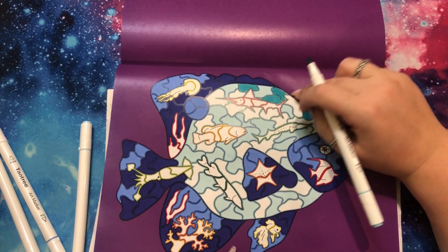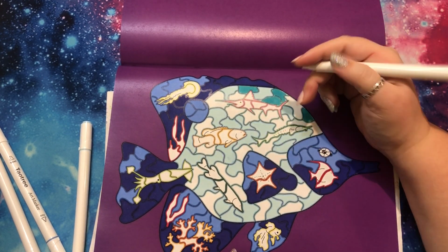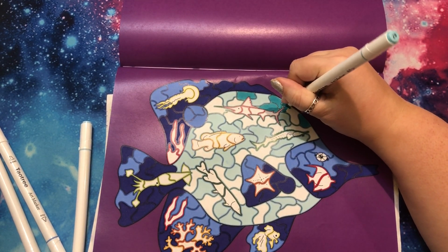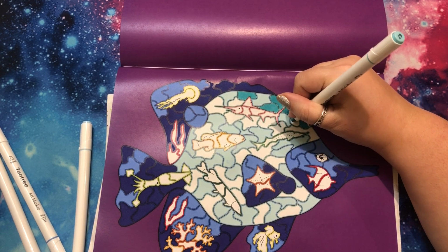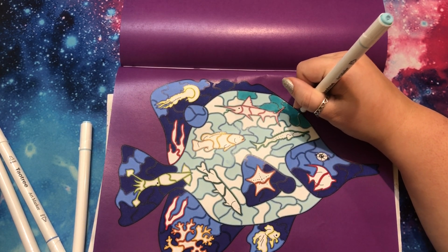This is probably the farthest from matching the border, but I think it will dry lighter, and this is aqua green to me, so. And as you can very much see, I'm basically winging it with color selection.